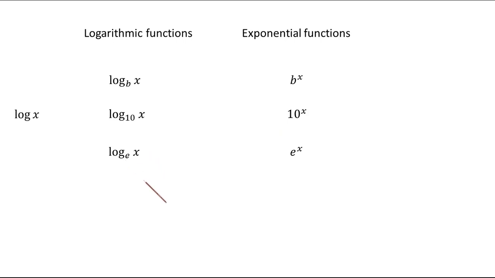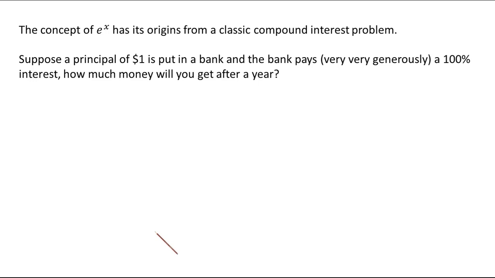Now, in this video, from now onwards, if I just say log x with no particular base, we are going to understand that it is the common logarithm. The natural logarithm will be written as ln of x. The concept of e raised to x has its origin from a classic compound interest problem. Suppose a principal of $1 is put in a bank and the bank pays 100% interest. Of course, no bank would be paying that, but just consider it for a short moment. How much money will you get after a year?